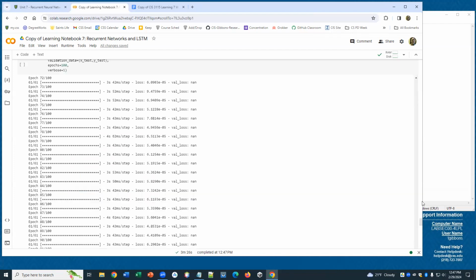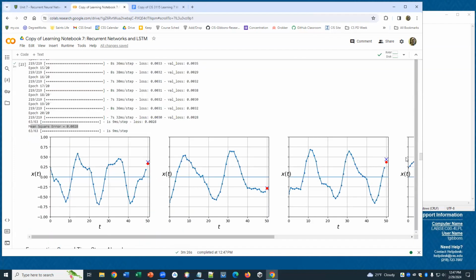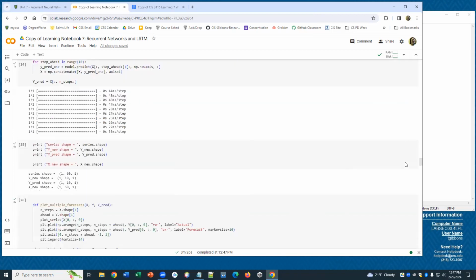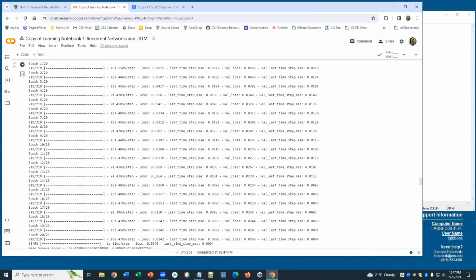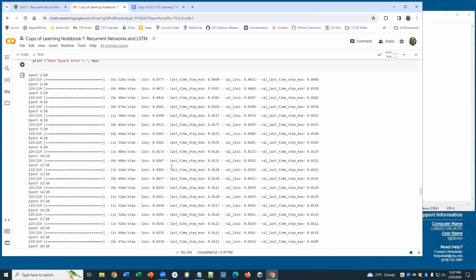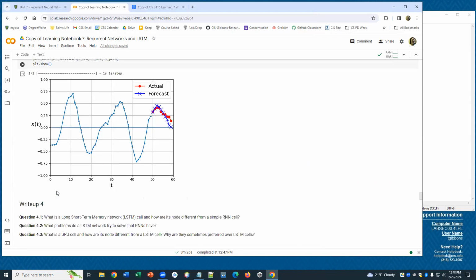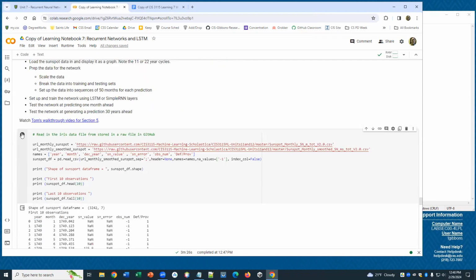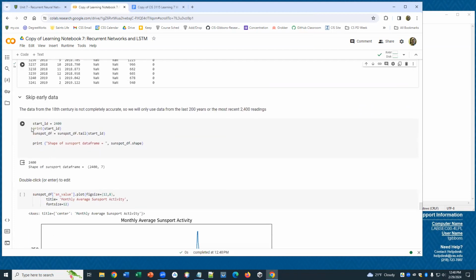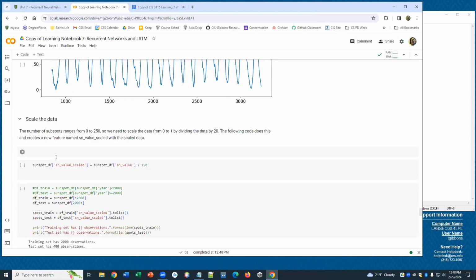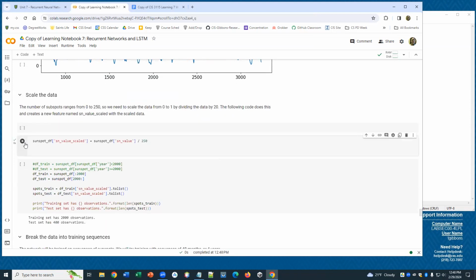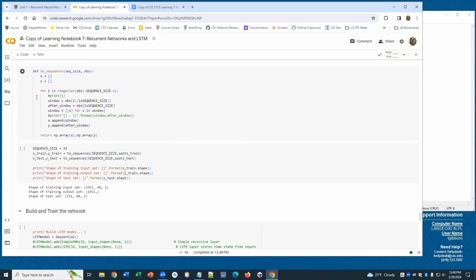Let's see if I can actually run this. Did this training get done? Yep. So I'm actually going to run this stuff here for the sunspots. Okay, there's my data. I'm going to organize the data. Here's my graph of the data. Going to normalize it and set up my training data for this. Going to convert, do some work.